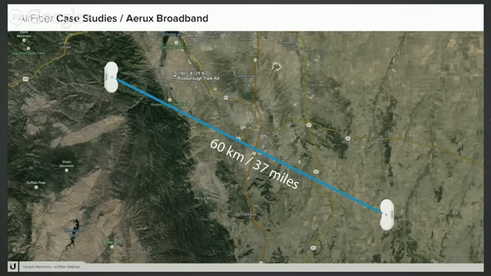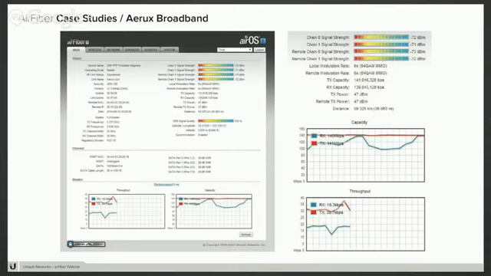And then on the next screen here, you'll see our capacity. We were only shooting for about 25 megs. We ended up getting about 140 on both sides. We're getting great decode rates on both sides. Another feature set that we liked with the AirFiber: some of you may be used to using the AirMax lines where you pick one frequency and you're transmitting and receiving on the same frequency.